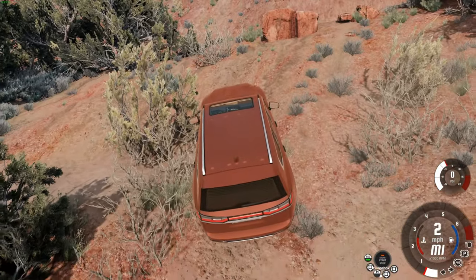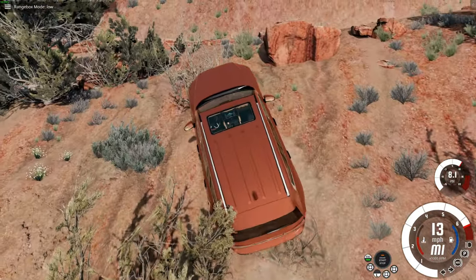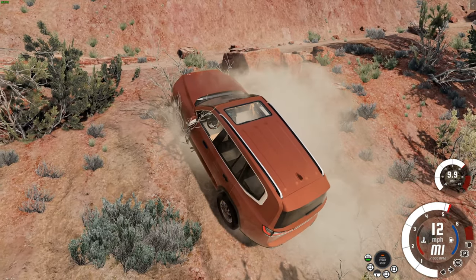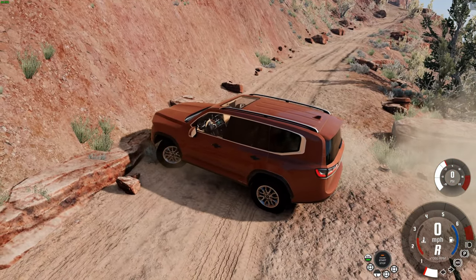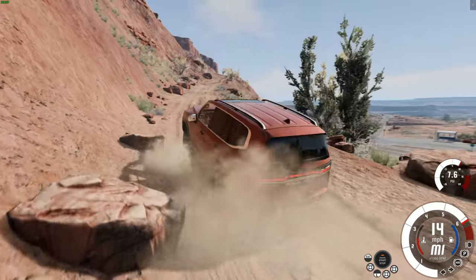Low range mode, of course, of course. What a beast. Come on, you can do it. It's these bushes, they really stop you from getting up, but they are no match for the X-Class, the X-Series. Yeah, what an awesome vehicle. Okay, here we go.